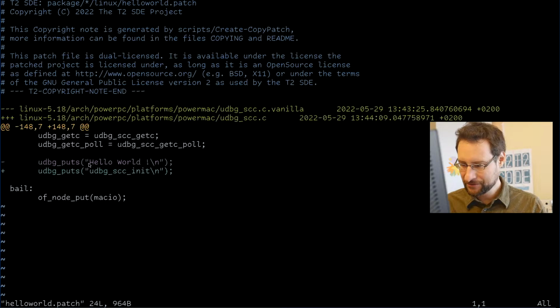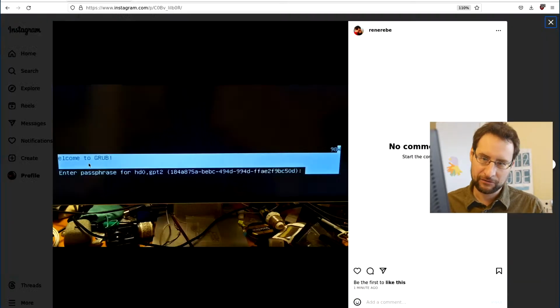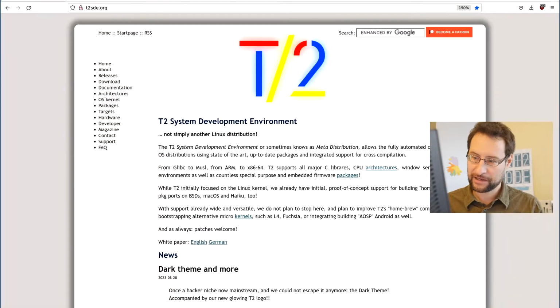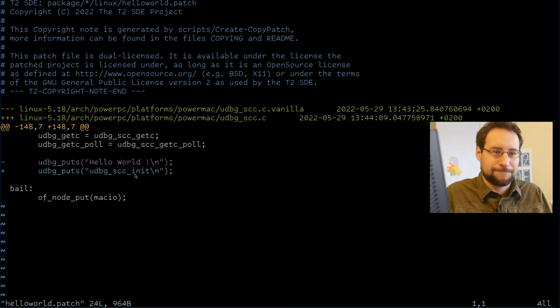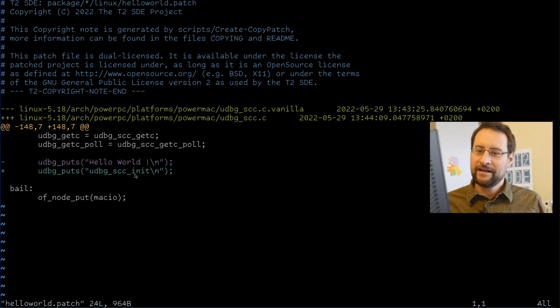I'm not kidding you, the Linux kernel has hello world, so of course our professional T2 Linux distribution has a hello world patch. So that instead of hello world, we print here the name of this function, udebug SSC init.